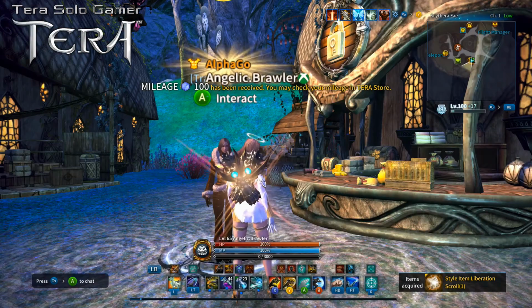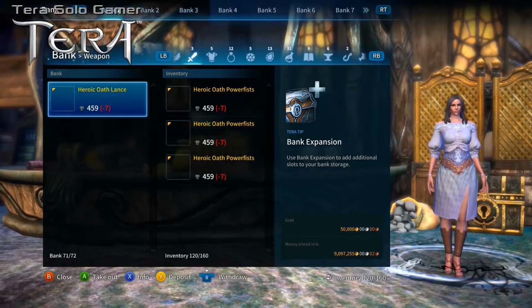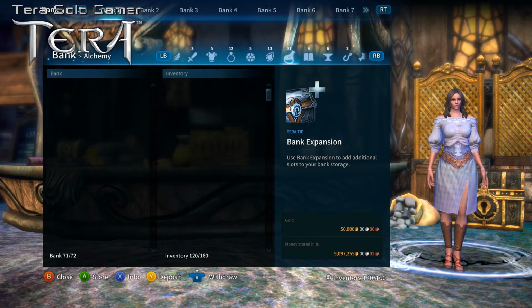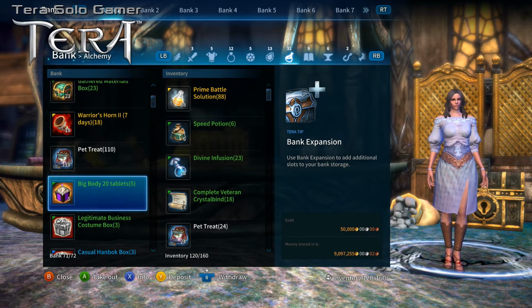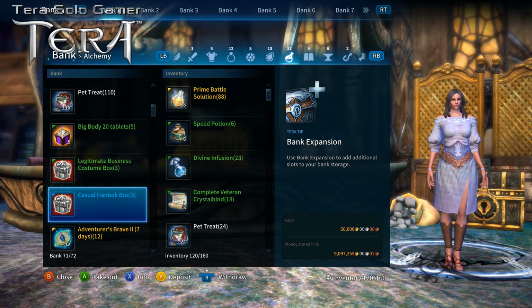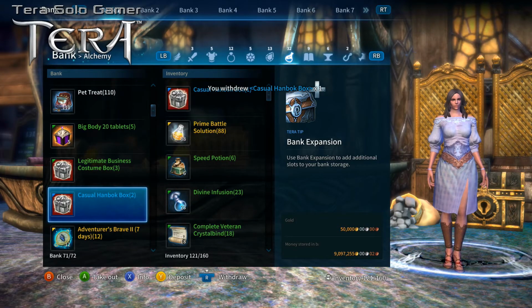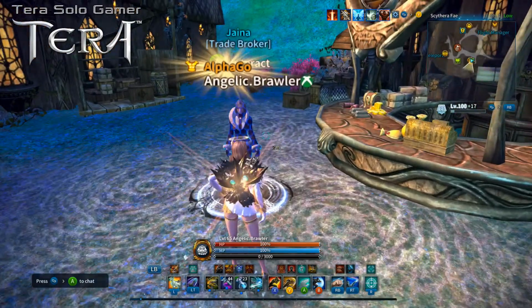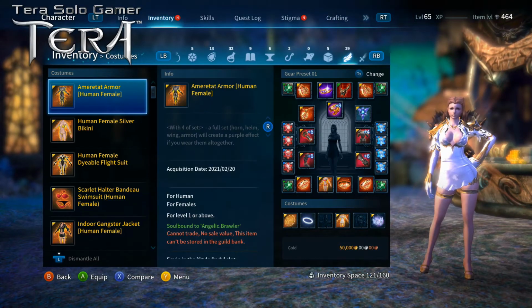Done. Okay, now I'm going to go to my bank because I do need to. We recently had some events that had a whole bunch of drops for a whole bunch of costumes and things, and hopefully I'll be able to use these. Handbok, I don't really care much about the handbok outfits. A lot of people like them. They're real popular, and that's a good reason to sell them through a trade broker or whatever.